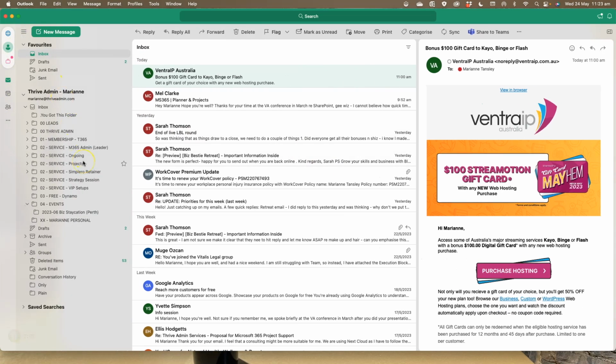So have a play with your inbox and make sure that you've got a layout, whether that's folders, favorites, the way you're viewing your inbox items, and the way that you're managing to respond and action emails from the inbox layout, or whether you're using conversations and focused inboxes, so that you can make sure that you're dealing with the emails and not getting caught up in trying to find them all the time. I hope that's helped you understand some of the features that are available to you in Outlook. Make sure that you have a really good play to find something that makes sense for you.